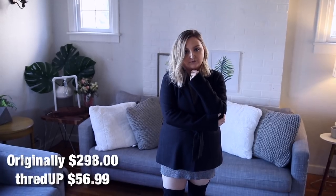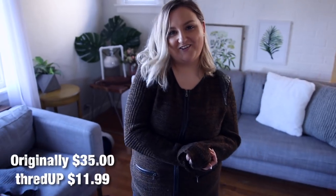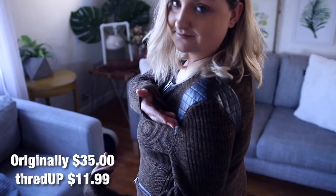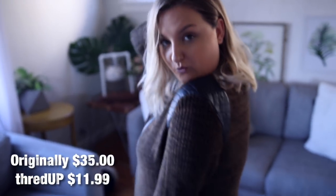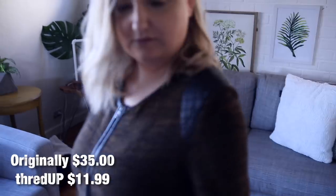This one is Banana Republic in a size large. I actually really like the way this fits — my partner Zach said it looks so flattering and could be cute with dresses. I feel like this could be really cute and classy over a dress, or with some booties and rolled-up ripped jeans to dress it down with a loose half-tucked white shirt underneath. This next one from H&M is a size large with faux leather shoulder pads — I feel like Ross Geller in this, like a professor.